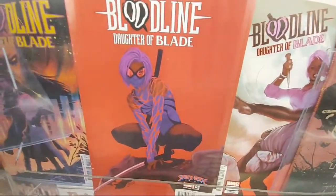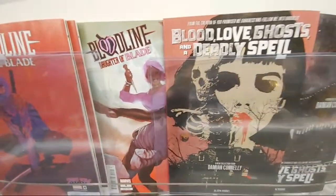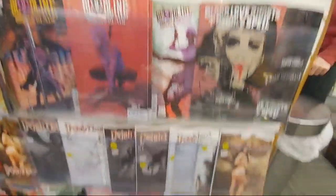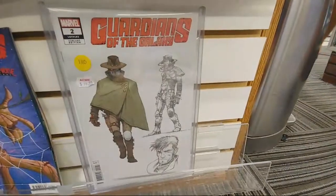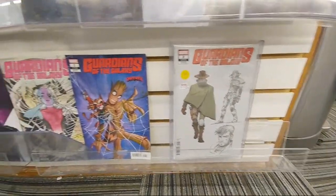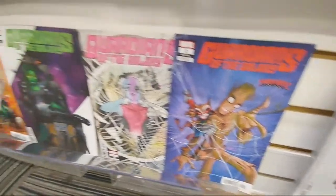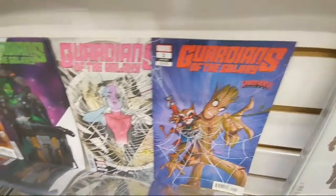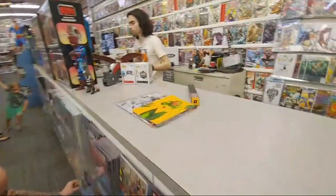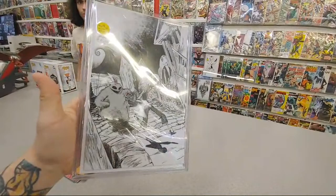We've got the purple hair. The other one I really like — did you see the Captain America one? Yeah, down there. It's like Sharon. That is really pretty. One in ten on Guardians, design variant. New guy. And then here's the Spider-Verse with Groot and Rocket. You have Nebula — is that the Momoko cover? Oh yeah, it is a Momoko. A lot of good stuff. This is my stack right here. I had to grab this for Sarah. That's super cool, really clean copy too.